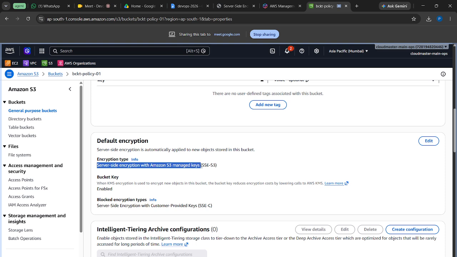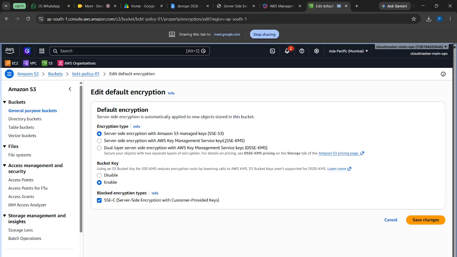These keys are not created by us and not managed by us. Amazon has created these keys itself for encrypting the data stored within this object. If you want to look into more, let's get into edit. When I click on the edit option, you can see the server side encryption with Amazon S3 option is enabled.